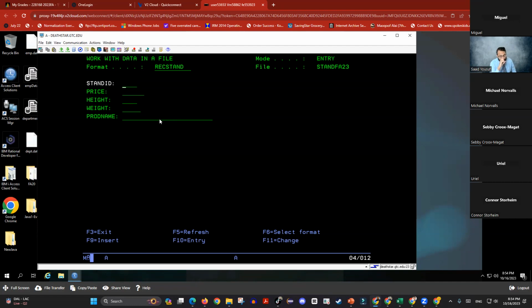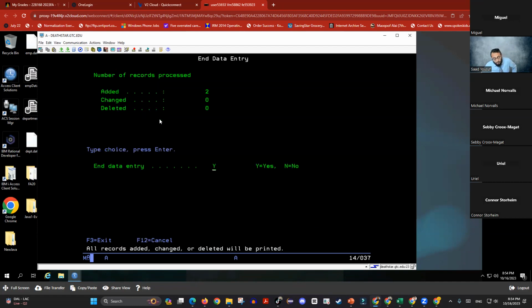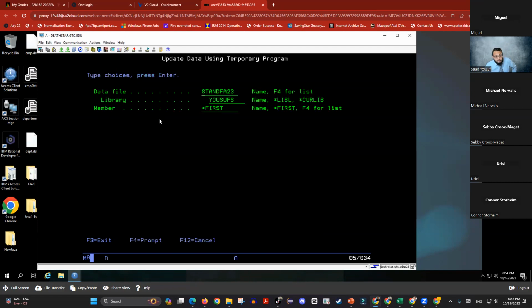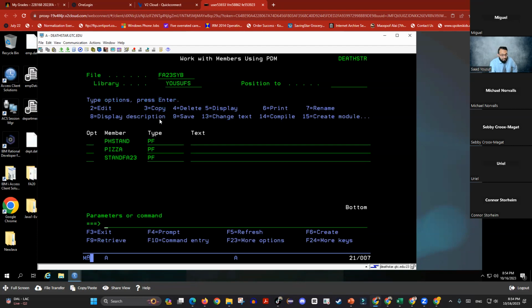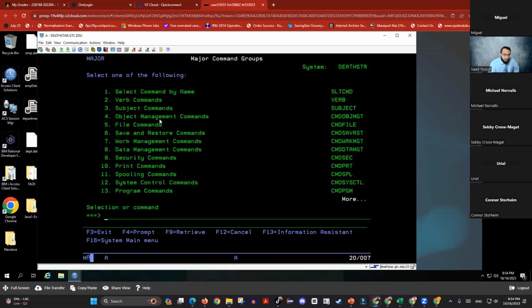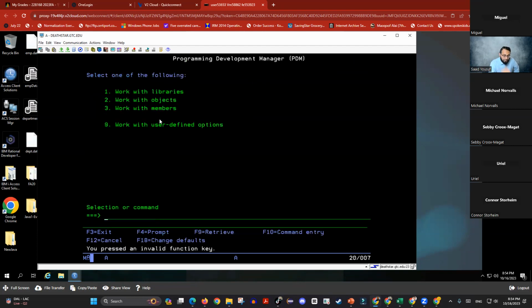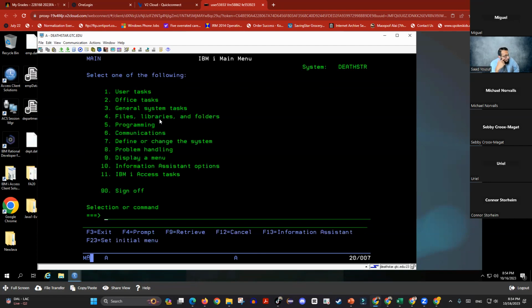So now exit out of here. You have 2 records entered. And back to the main menu. So in this example, we looked at how you can create a member with a key field, and that key field is unique.